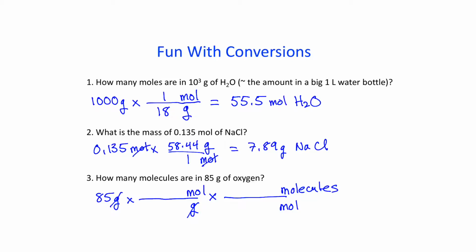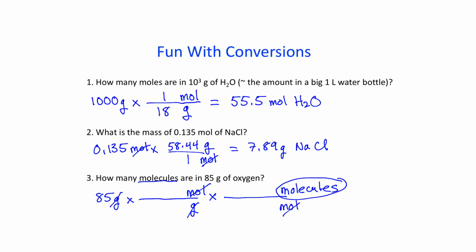Okay, so I want to go from moles to molecules. Do I have a conversion factor that allows me to do that? Yes, we do. That's our Avogadro's number. Remember, Avogadro's number tells you how many molecules per mole that you have. So these units right here, molecules per mole, are essentially the unit for Avogadro's number. That means my moles cancel, and I end up with the unit that I'm looking for.